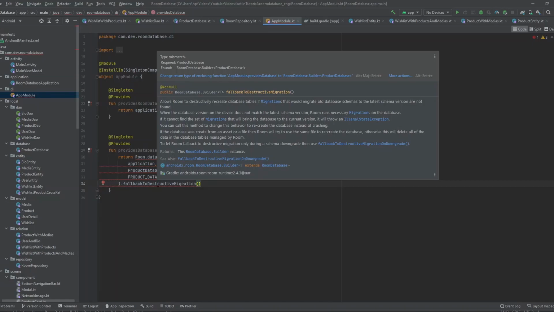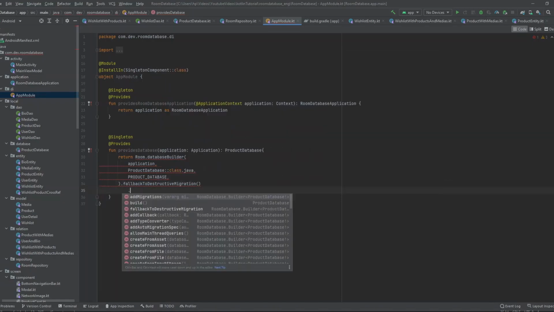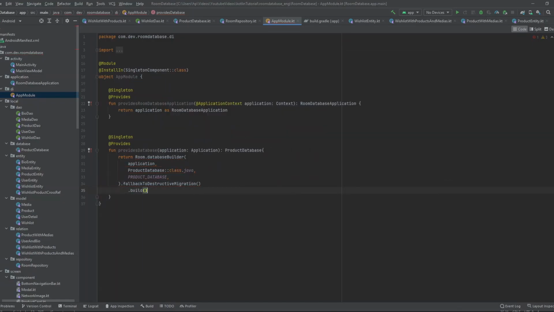If the version of the database matches the schema of the database, it will run the necessary migrations. Otherwise, it will make the version of the database the current version, and it will throw an illegal state exception. We will call finally build.